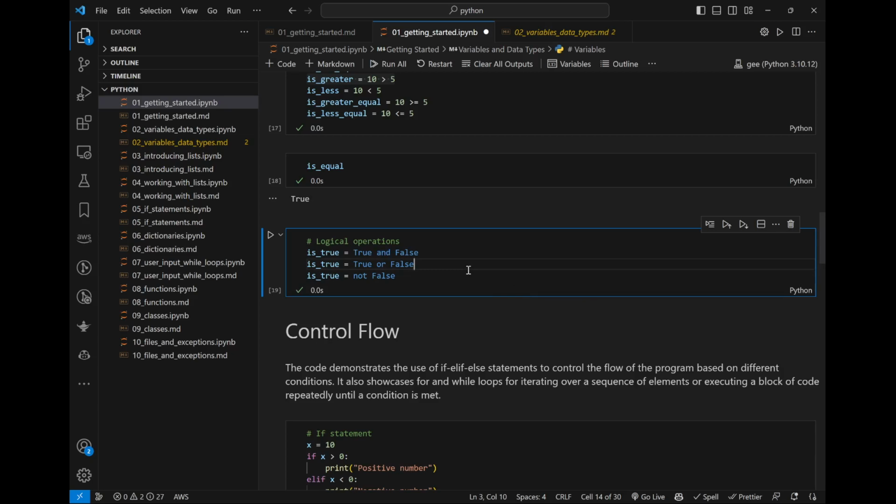Number one, your GPA needs to be above 3.0, and your household income needs to be beneath 50K, for example. If it's and, you need to meet both. If you have a GPA of 3.6 and your household income is 1 million, you're not going to get the scholarship. But or means you only need one: either your household income is below 50K or your GPA is above 3.5. I don't care how poor you are, you can get a scholarship.